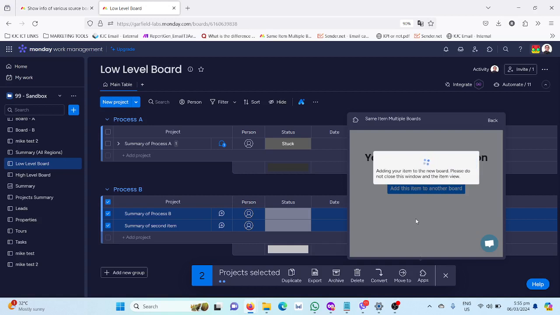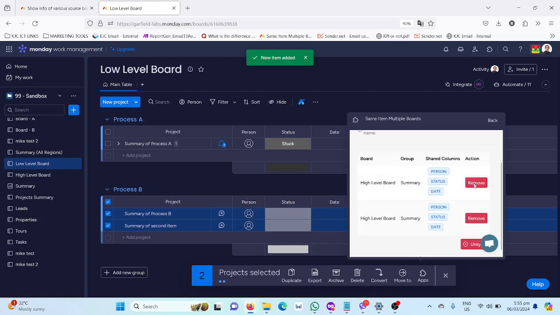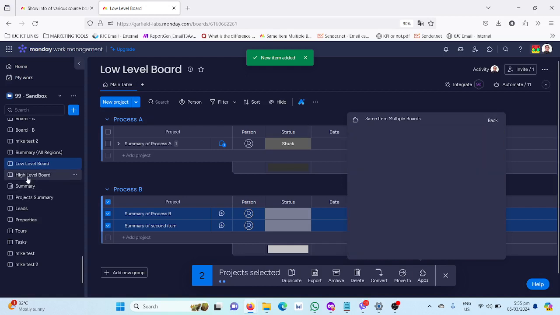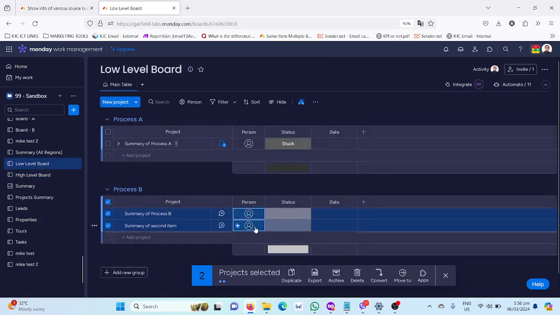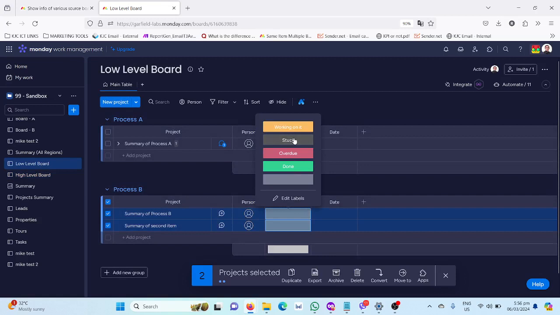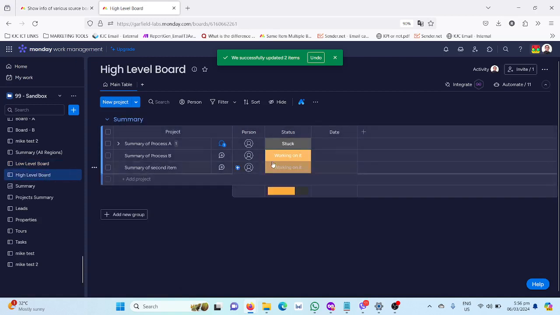Okay, so we'll just wait for it, and then once it's synced, by the way, you really have to wait for it, all right, because it's processing the syncing. If you exit the screen, then you won't see it sync on the other board. Let's check the high level board. There you go, so it's already there. It also applies to batch changes. All right, so working on it, we did a batch change of that. So as long as you are the one who installed it, the system only takes their token for changing.